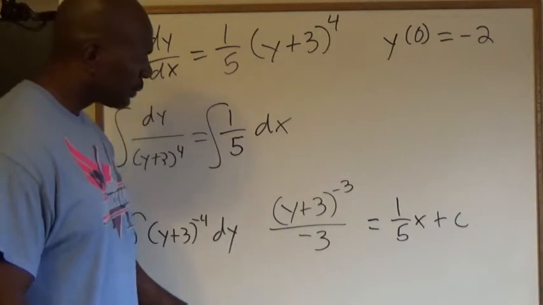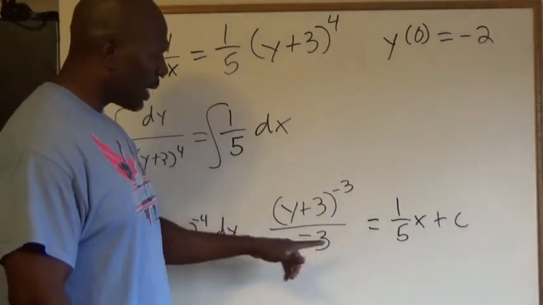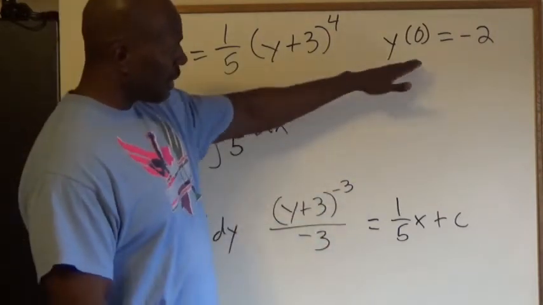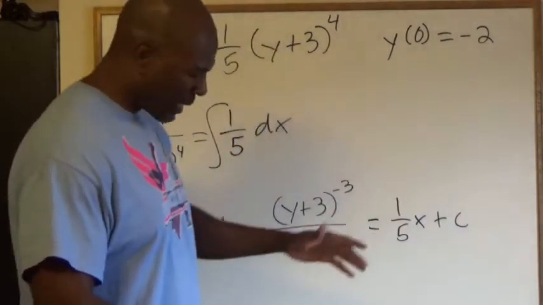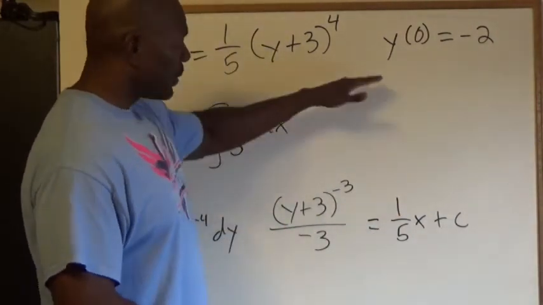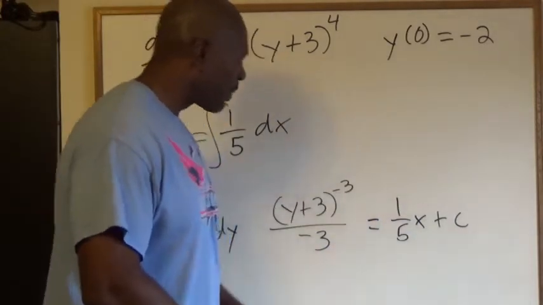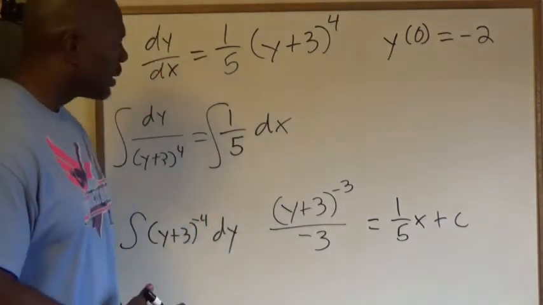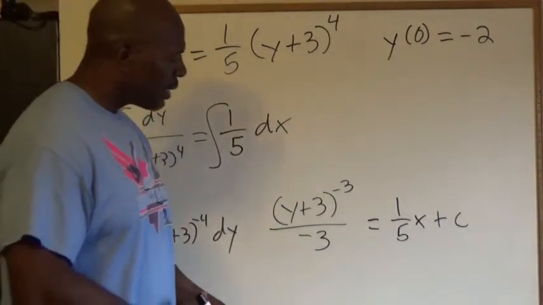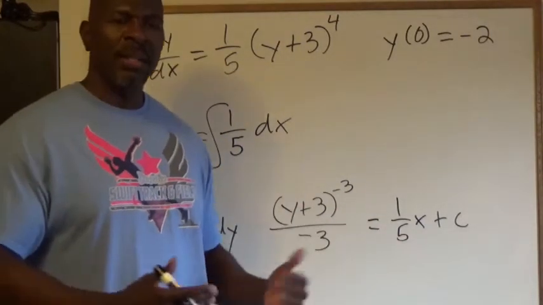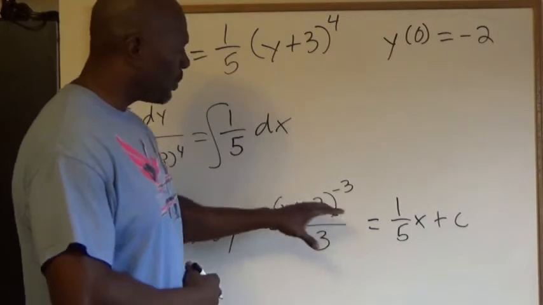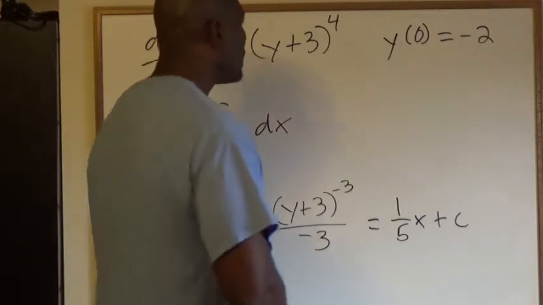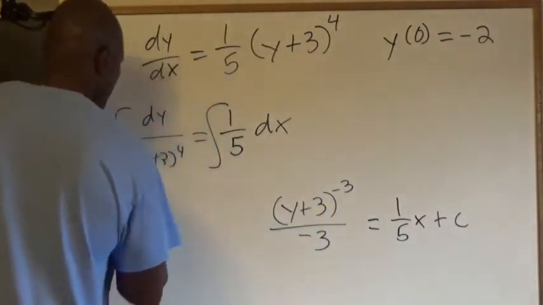Now, next, most people like to solve for C at this given moment. So we use the initial condition, which generally is given like this. Again, sometimes it may be given as a point, but we're going to use that initial condition to solve for C. There are some people that like to manipulate this and put it in y equals and then solve for C. Those are good people, they're nice people, but most people are going to solve for C now and then try to manipulate and solve for y. So I'm going to use the initial condition to solve for C right now.